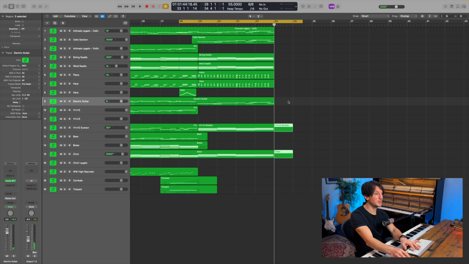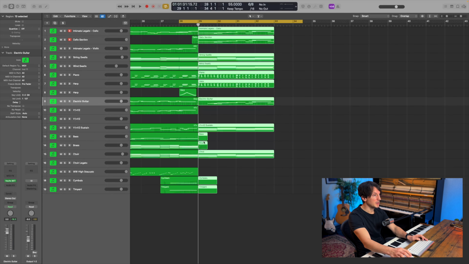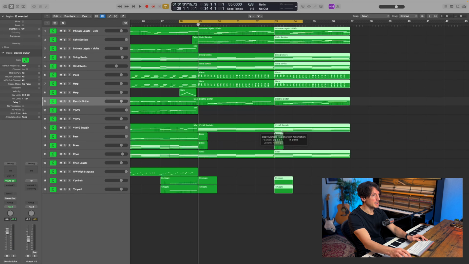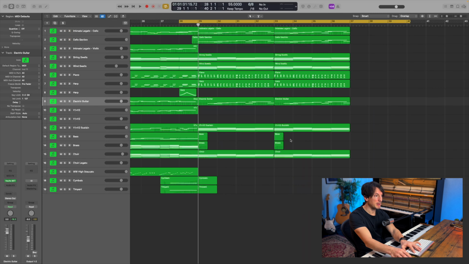So now we're going to modulate. We just copy and paste, modulate maybe some tones up, and we're going to add brass, maybe a choir melody. So we were in B minor at the beginning. To modulate, we could try to go to F.